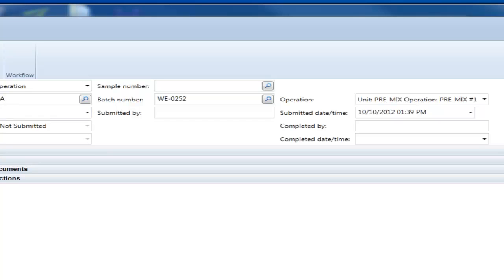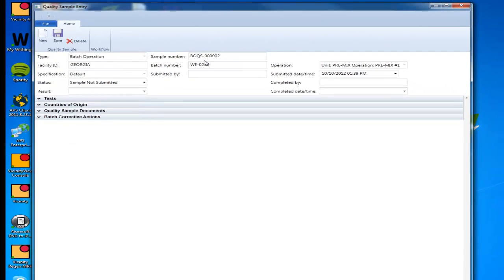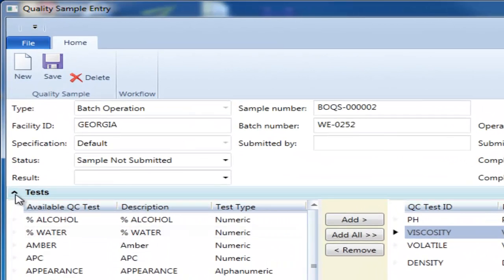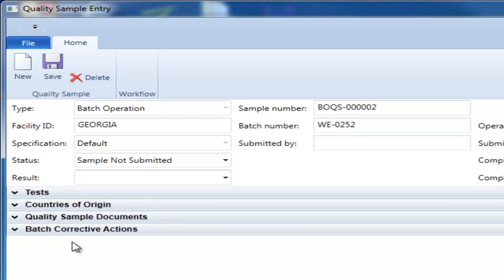So the last thing I need to do is just save this sample. This sample has now been entered. The workflow as we see it is production takes a sample, brings it into the lab, and simply tells it where this is coming from. It's coming from this batch, maybe this operation, and hits save. And then somebody else, the lab technician, comes into this sample and records the QC tests, and then also maybe prescribes corrective action.